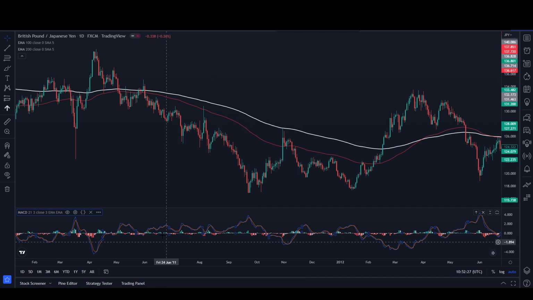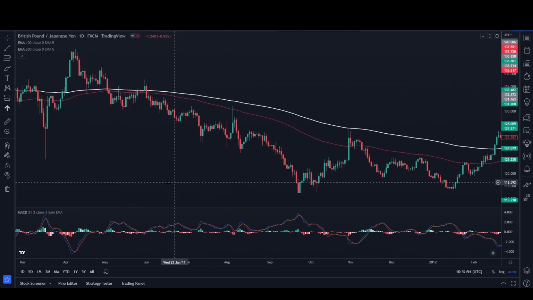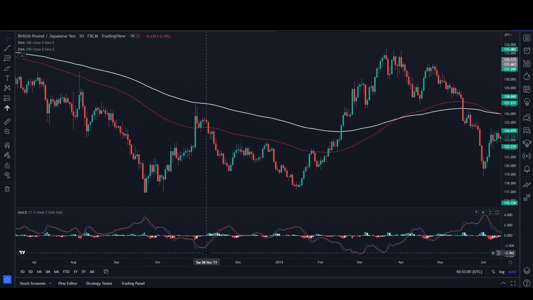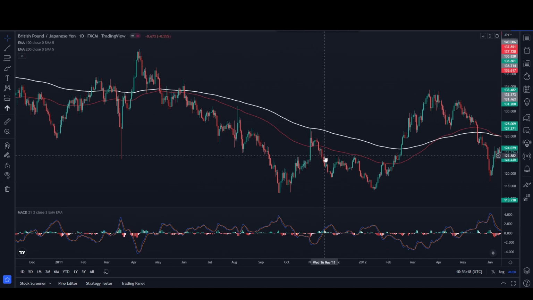As you can see, it smooths both of the lines pretty well. All right, so if the price is below both EMAs, both the 100 and the 200 EMAs, then we're looking for short positions. And while we're looking for short positions, we want the MACD to be negative and to be crossing up. So in this case, it is crossing up right here on this candle. However, the price is not below the 100 EMA. So we can't enter a short position.